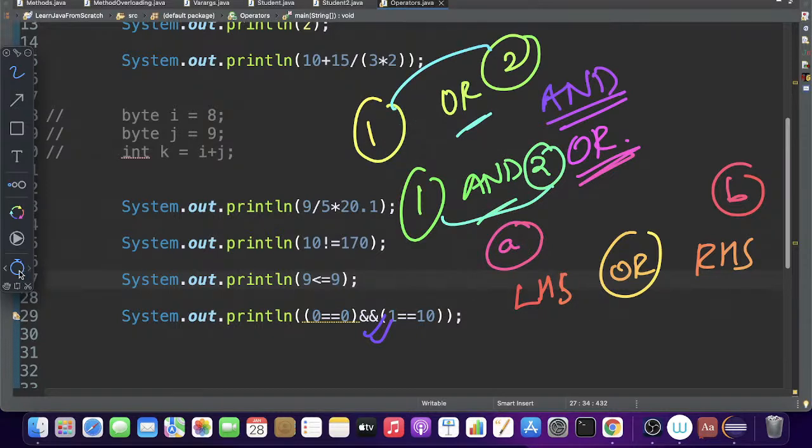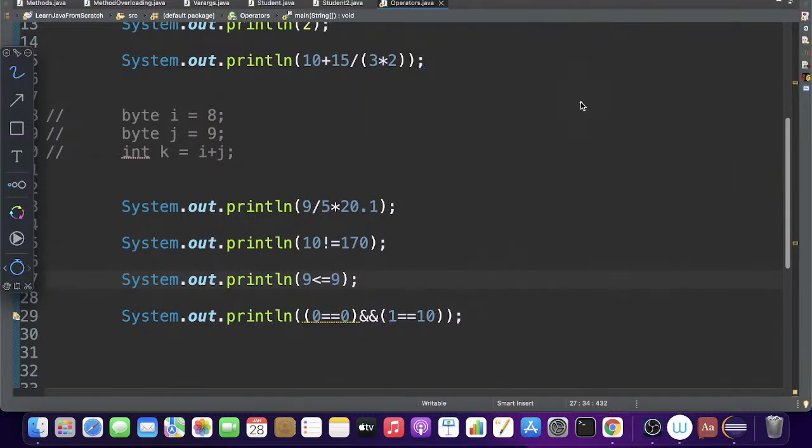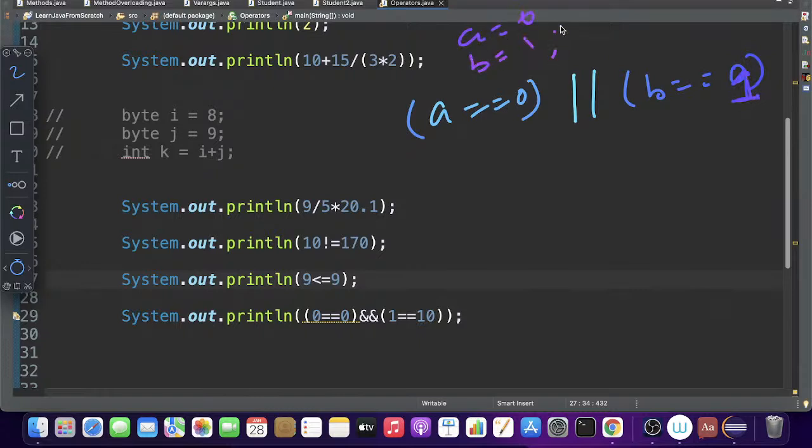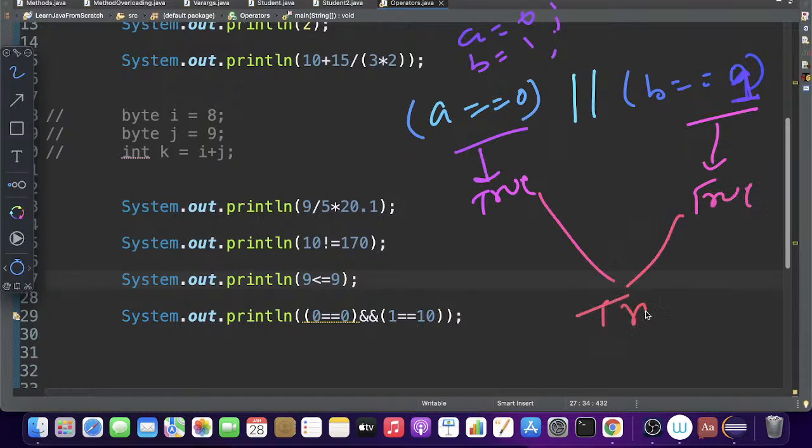Am I right? So you can use OR operators. How do you define OR operators? By two pipes. So if I say A is equal to 0 or B is equal to 1, let me take 1. So our A is 0, B is 1 for now. Yes, so this returns true and this returns true. What will be the resultant? Definitely true. But if B is 10, this will return false.